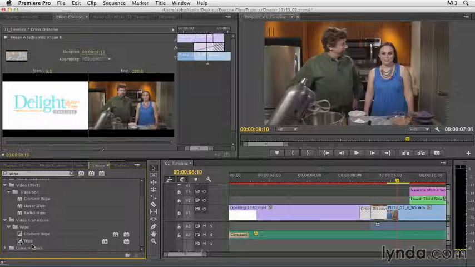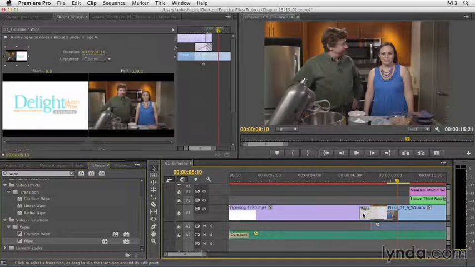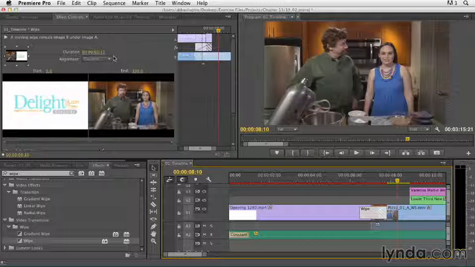And let's go ahead and select the standard wipe transition, and I'm going to drop it directly on that cross dissolve. Now, what this will show you is that if I drop it directly on the cross dissolve, now click on it, so it loads into my effects control panel. You'll notice that the duration of this wipe is 1 second and 11 frames. That was the exact duration of the previous cross dissolve.